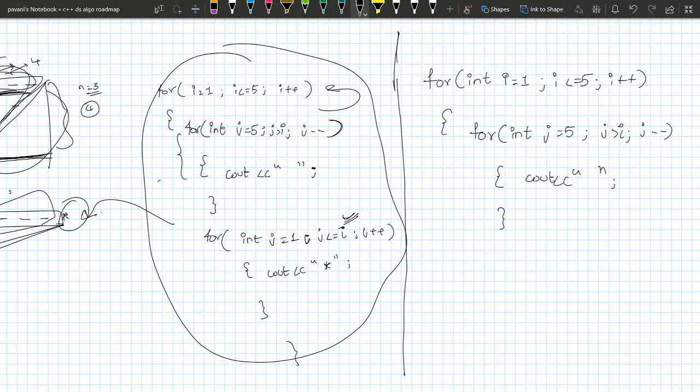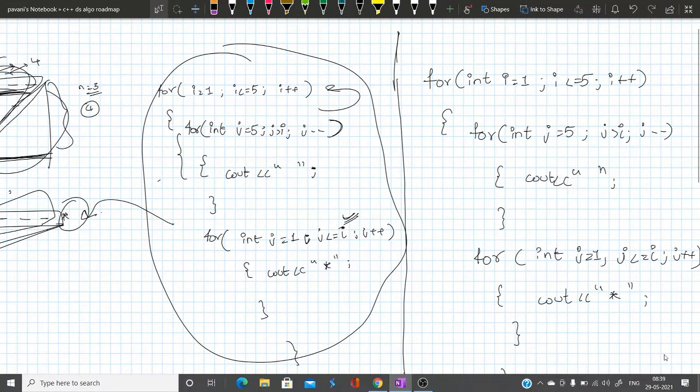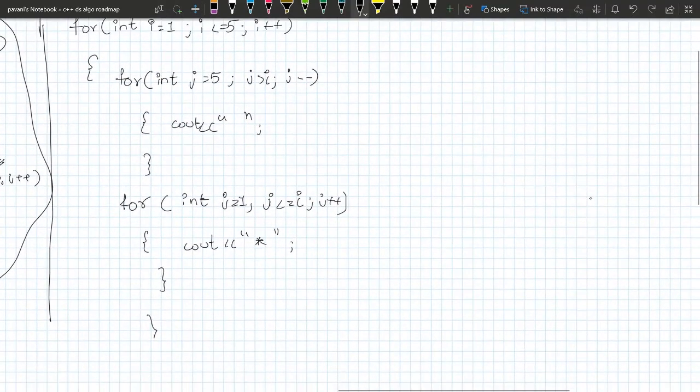Then next, for int j equal to 1, j less than or equal to i, j plus plus, cout star. This is the code.